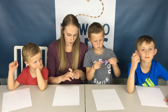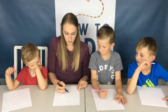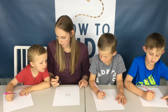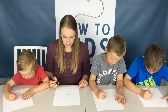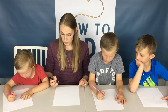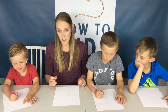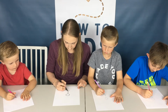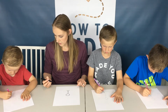Okay, so the first thing we're gonna do, very beginning of the story, says there once was a man. So you're gonna start in the middle of your paper and draw his head. Where's the middle? Right about in the middle, right in the center of the paper, and draw his head. In the middle here? Yes. Draw a circle about the size of a quarter, maybe. Good. Okay, and this man, we're doing stick figure man. That's okay, it looks great, Eli. We're just gonna do a stick figure man, so we're gonna draw his body and two legs. No arms, he doesn't have any arms. So just a line down and two legs.